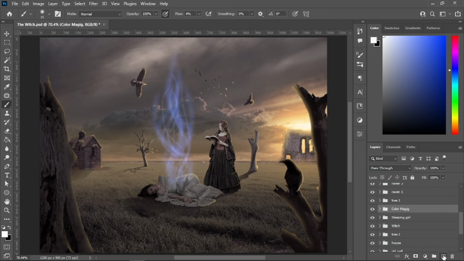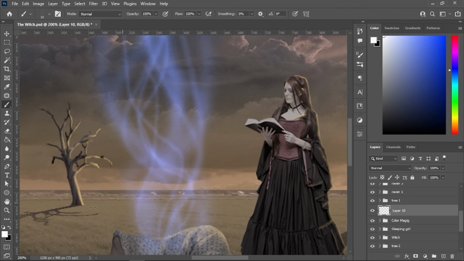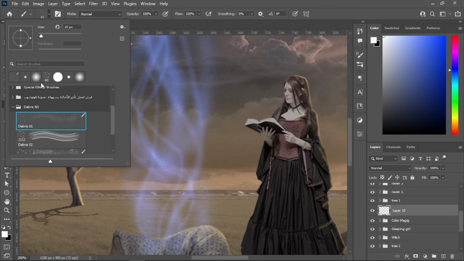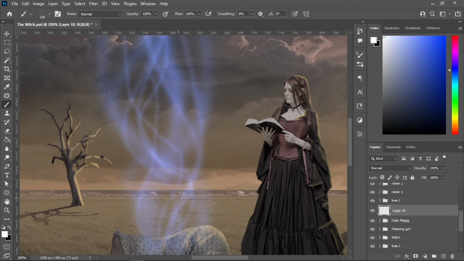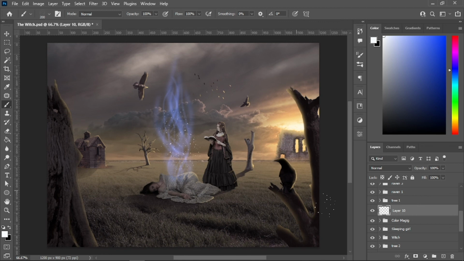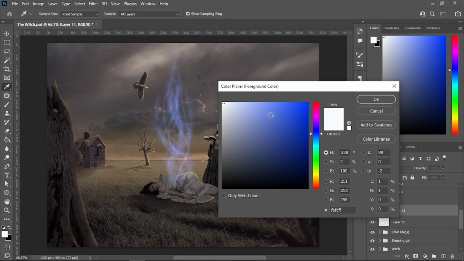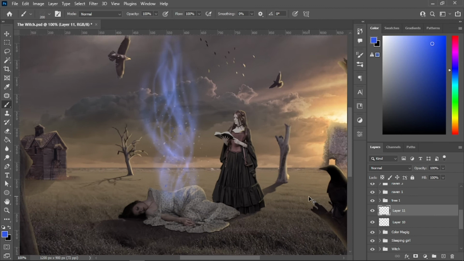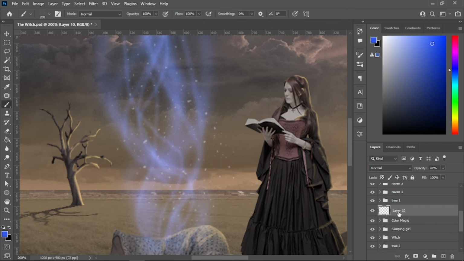Then I'll make another empty layer with the white brush selected, white color selected. I will try to add some debris. Like so. Some particles, debris, you can put it with brush, you can put it with stock image, anything you want. I tried to add some blue ones, but it didn't work perfectly, so I removed them. Put this in a group and call it debris.